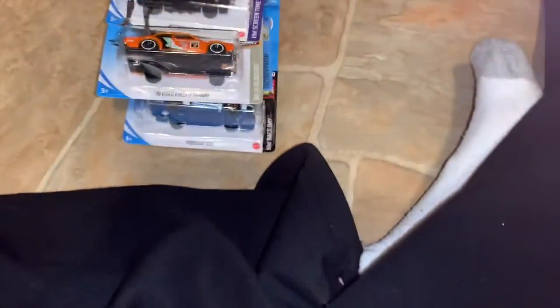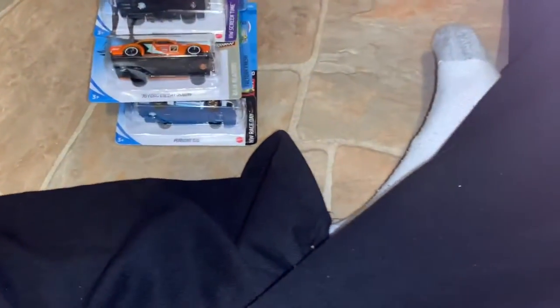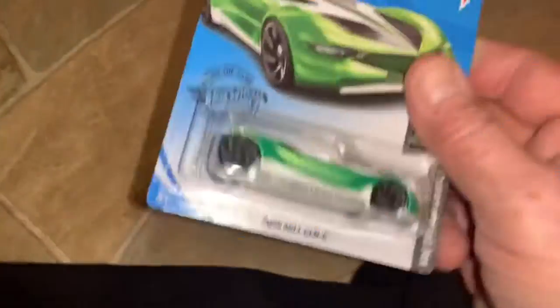Anything that was really gnarly that I didn't see a lot of, and when I would see a bunch of them together I just snapped them up because I didn't know when I was going to see them again. If I had the money I bought them, and before you know it I got nine cases of these things. They only hold 144 cars the way they pack them, but I'm packing them as tight as they go, standing them upright — and it's not hurting them.